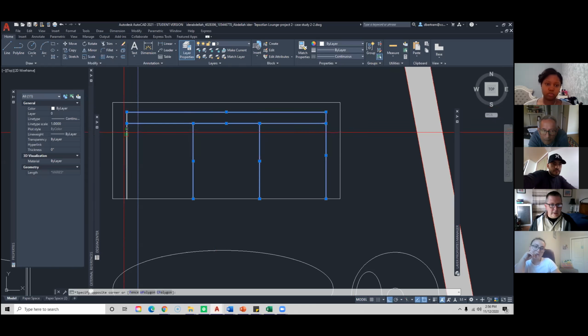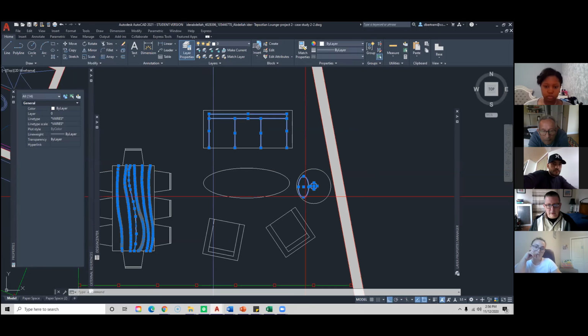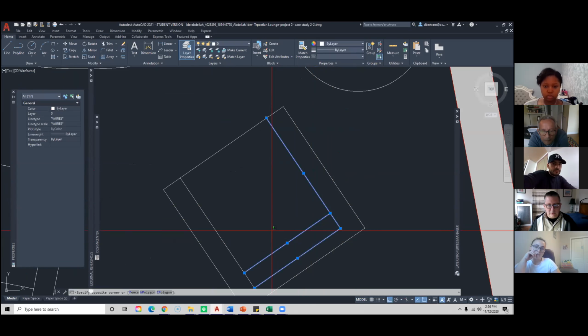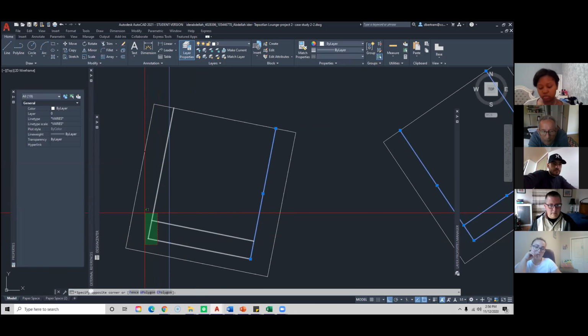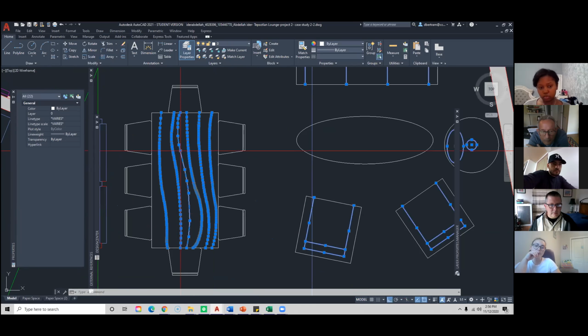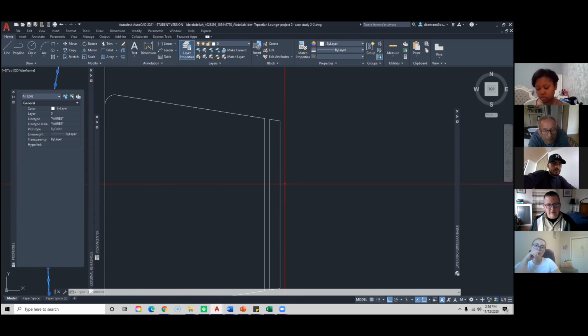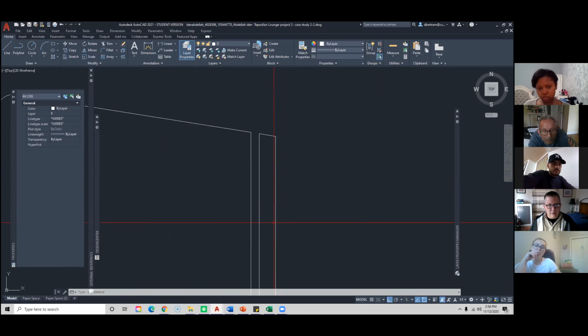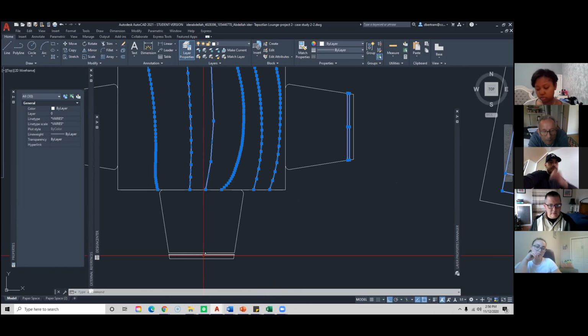So I'm going to get all the insides. So just like when we do elevations, all the interior parts of the furniture. And I could even get these lines, even though these things aren't connected, I could still do that. So this is all going to be the light lines.